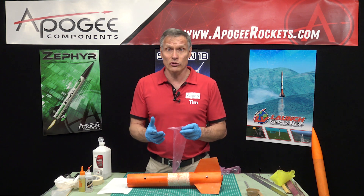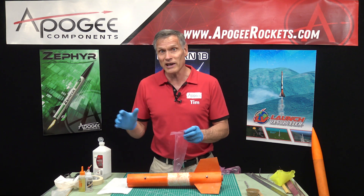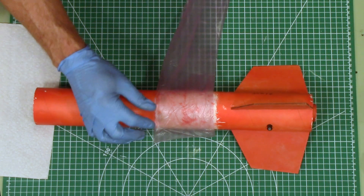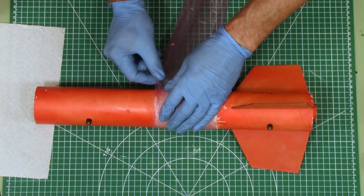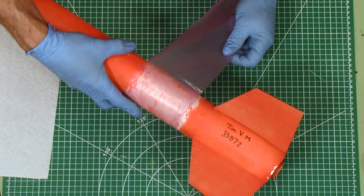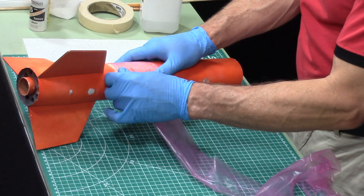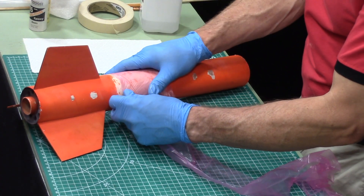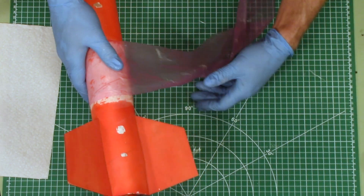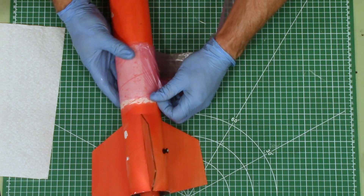But what I like to do is find some thin plastic sheet. What works well is if you go to the grocery store in the produce section — they give you bags to put your vegetables in — it's like the thinnest plastic available. I'm going to wrap this around it as well, and try to smooth out any wrinkles as you're putting it on. This will peel right off because it doesn't stick to the epoxy. The purpose of this is to kind of even out the epoxy — you're going to have high points and low points, like little hills and valleys. By putting the plastic on, you can smooth it out with your fingers without touching the epoxy.